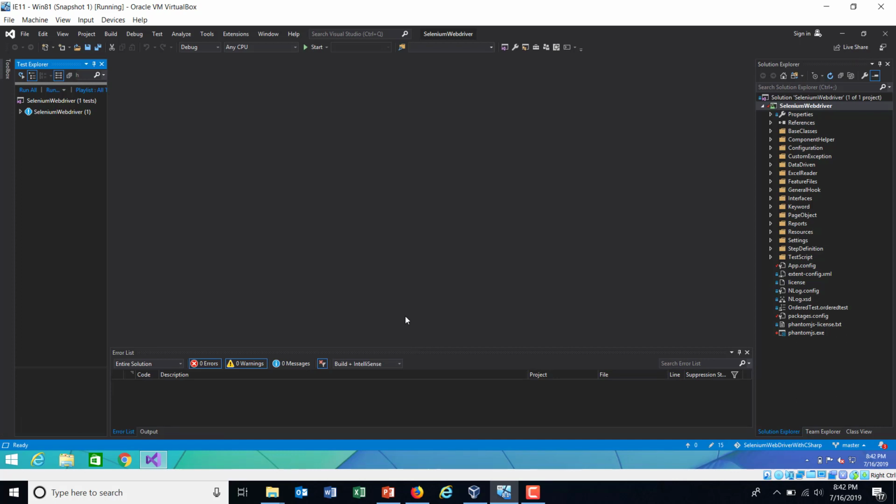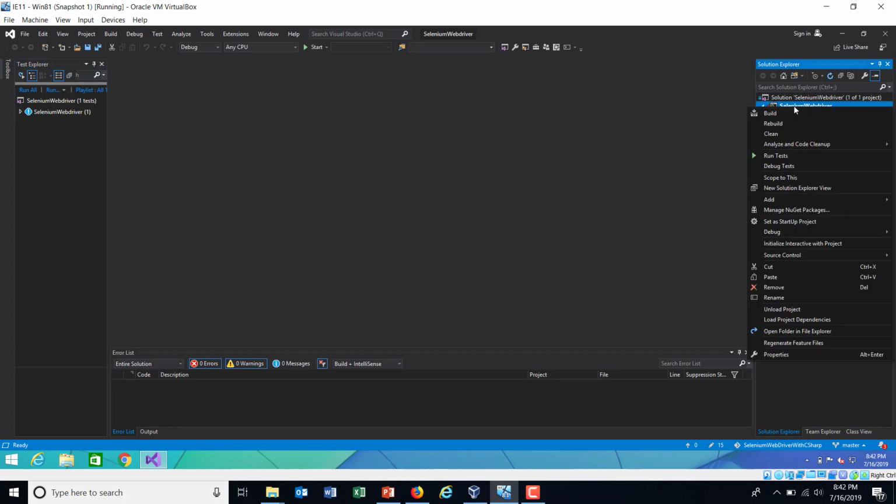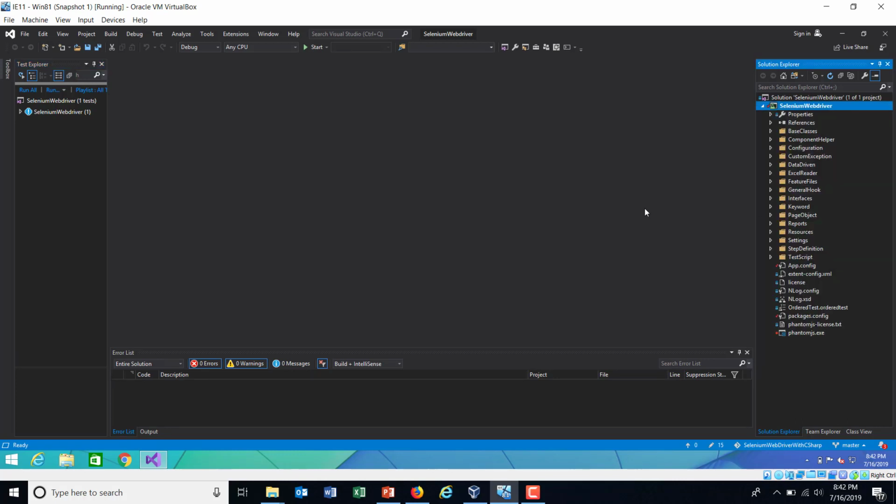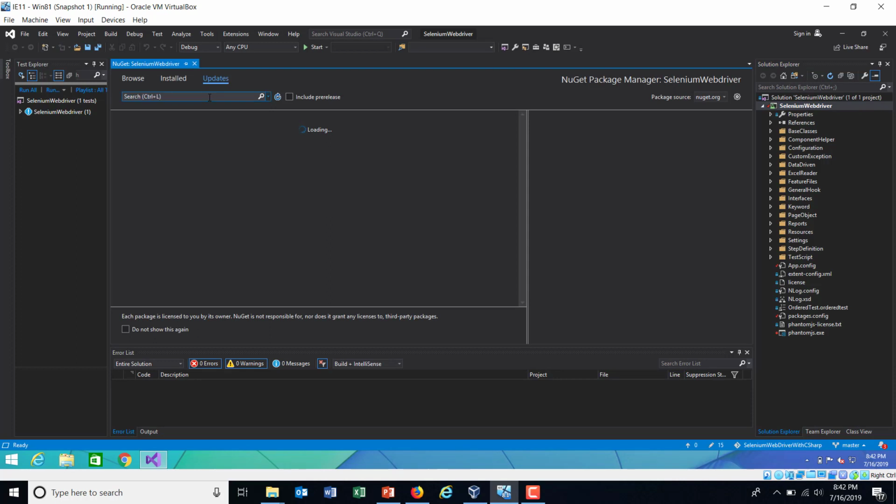The second NuGet package which I'm going to update is for MS Test, as we know that we are using the MS Test framework for running our tests. So again, do a right click on your project, manage NuGet packages, go to updates and search for MS Test.